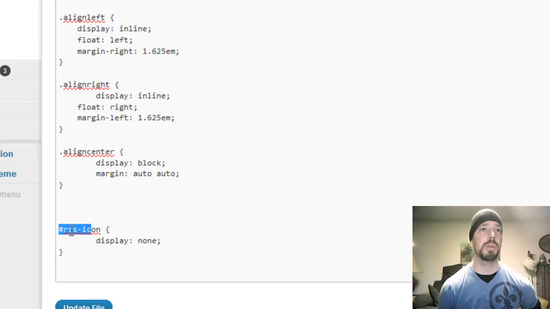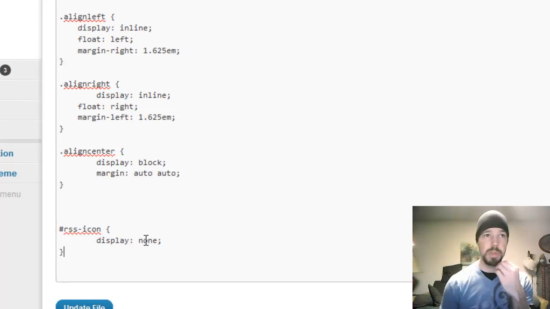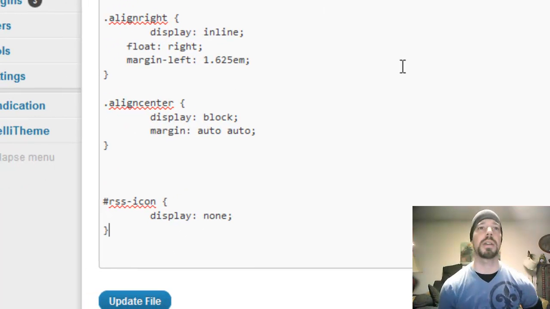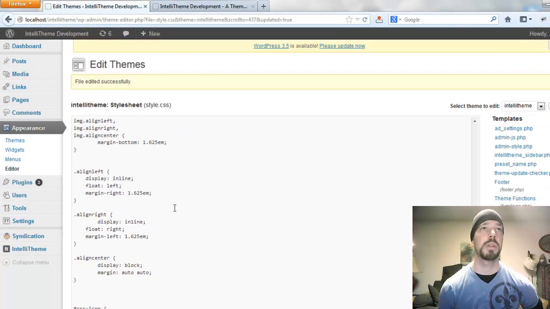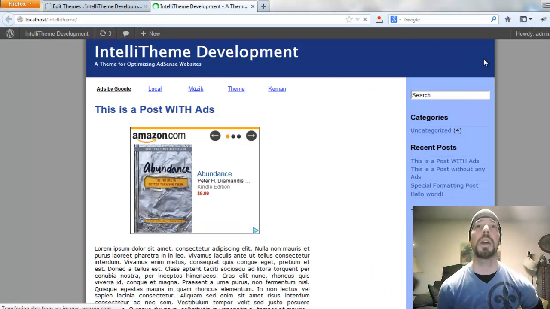So this is the div we're selecting, then a starting bracket and an ending bracket, and then we're saying display: none. So we're saying what kind of display do we want? No display. We want to remove this from the page. So that will get rid of our RSS icon. We update this page and go back to our theme here and refresh, and it's gone.